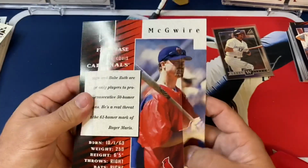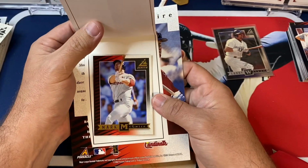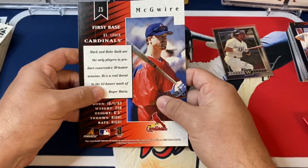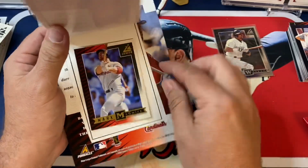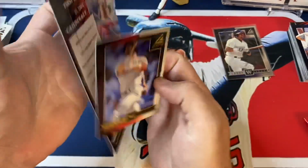Alright, inside Mr. McGwire, we have Mark McGwire. A nesting doll of Mark McGwires. Mark McGwire, Mark McGwire, Mark McGwire, Mark McGwire. Pretty cool.